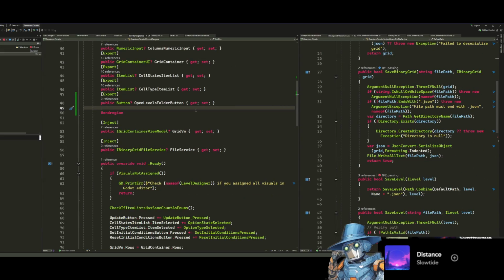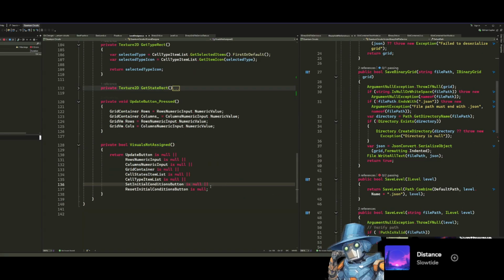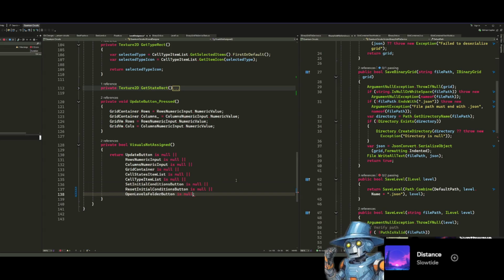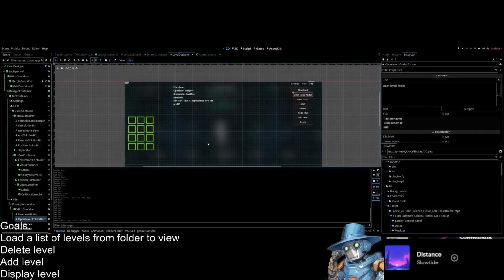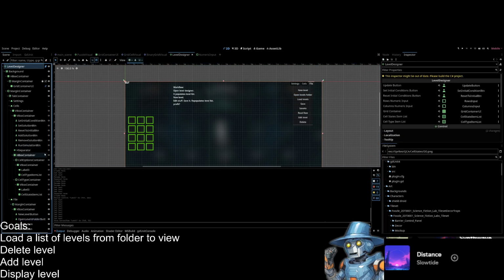Just a button. Now we need to check if it's assigned. Copy this. Folder button is not. This is a check for Godot. So when we build it in the level designer, we can actually assign it.